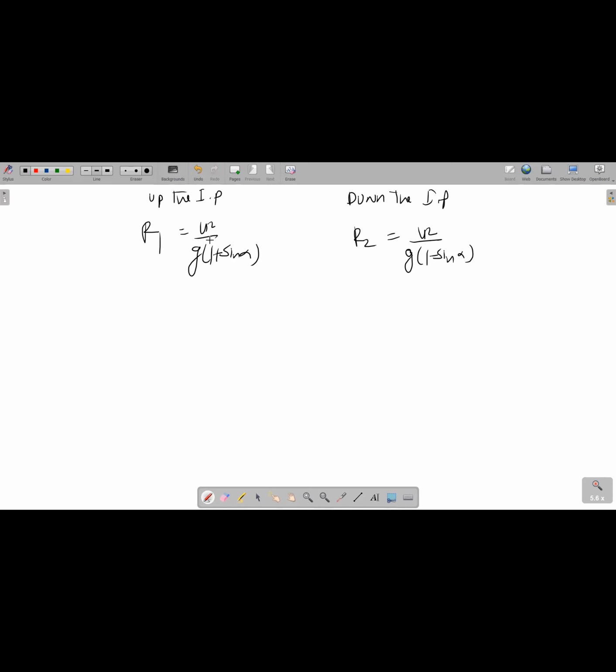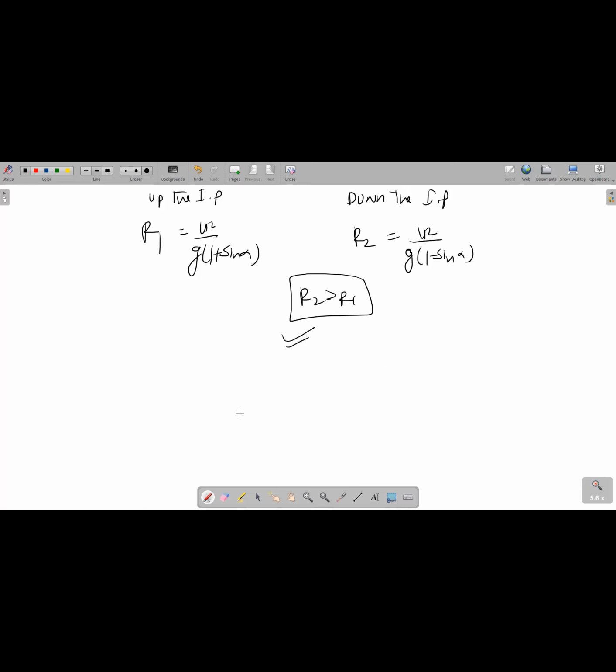See, you can see that this denominator is larger than this denominator, right? This is minus, this is plus. So obviously, R2 is going to be more than R1. Obviously, if you throw any ball from the upper side, it will travel more distance because the acceleration component of gravity will work along the motion. Okay, fine. So this is one observation, right?